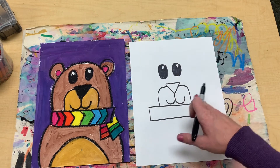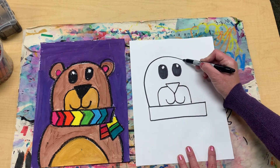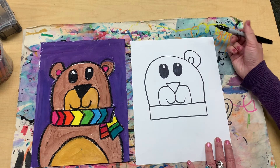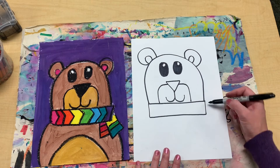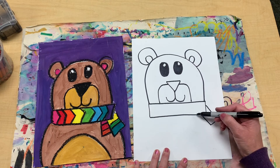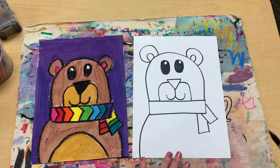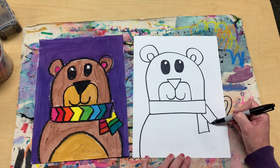Before I add detail to the scarf, I'm going to finish my bear's head. I'm going to use the edge of my scarf as the starting point — it's going to come up, over and down. We're going to use two round shapes for the ears. Now I'm going to draw the scarf tails right here and here — almost like a rectangle shape, and then another one next to it. Then I'll draw the body coming down off the page. Since the scarf tails are covering part of his body, I'm going to start at this corner, jump over the tail, and then draw.